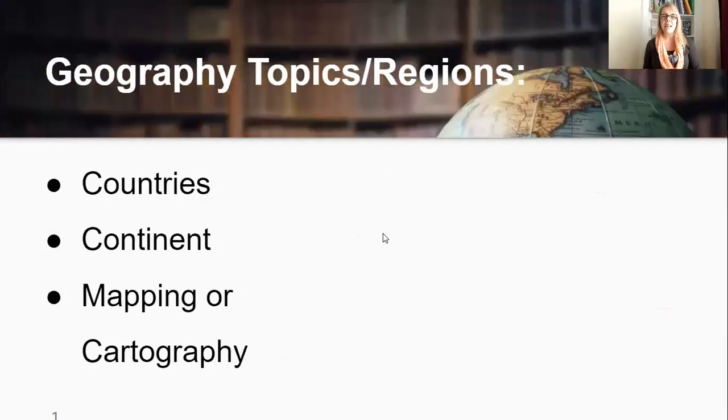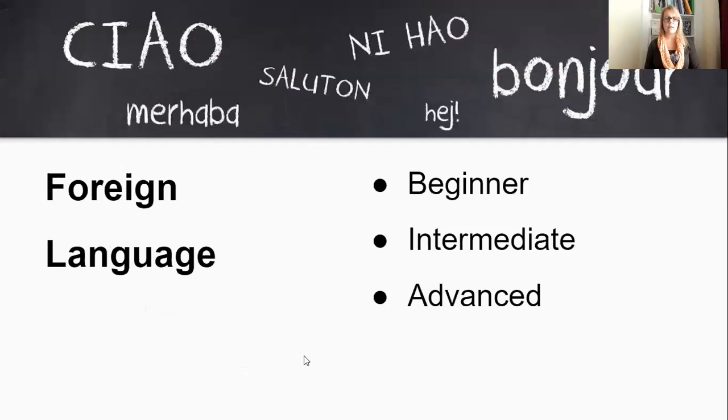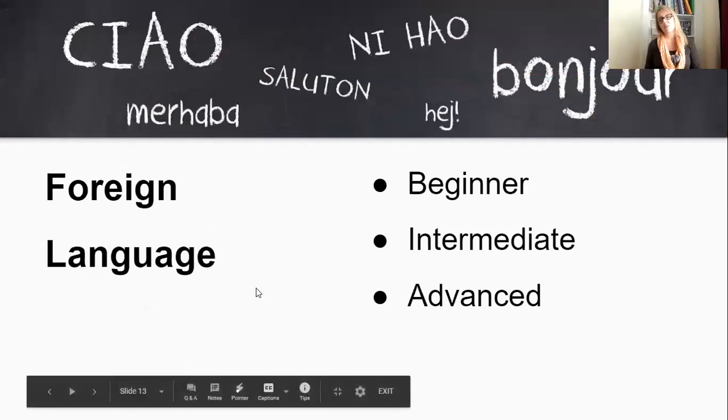All right, the next piece is geography. When you're looking at geography, you want to look at countries, continents, and you want to think about mapping and cartography and pulling those together. That would be the basics. There's also a bit about landforms and people and places and those kinds of things that you want to keep in mind as well.